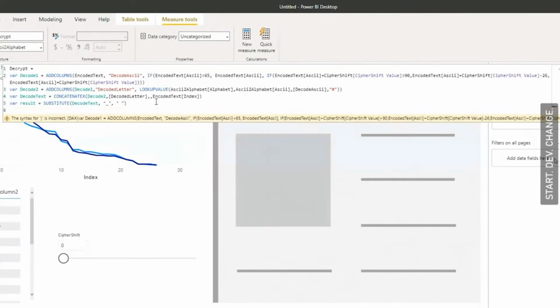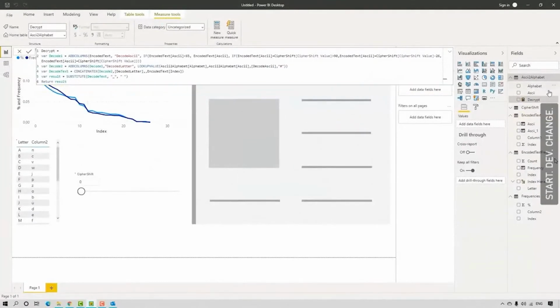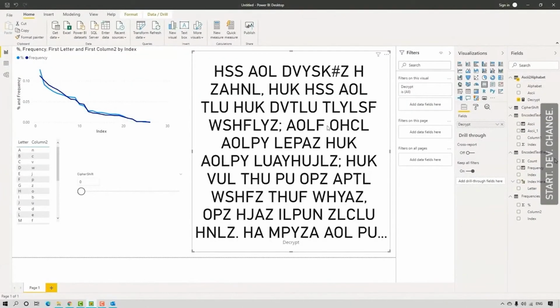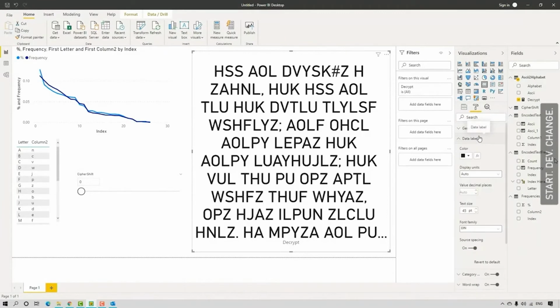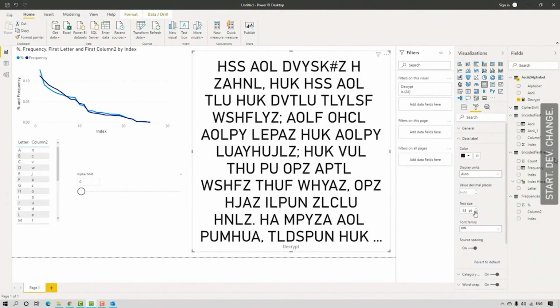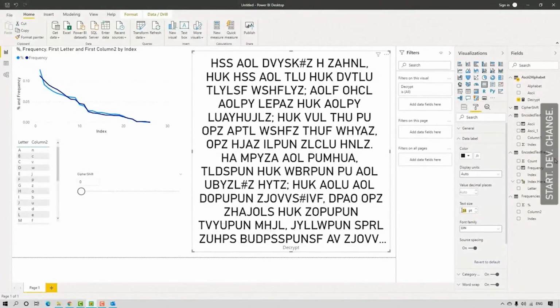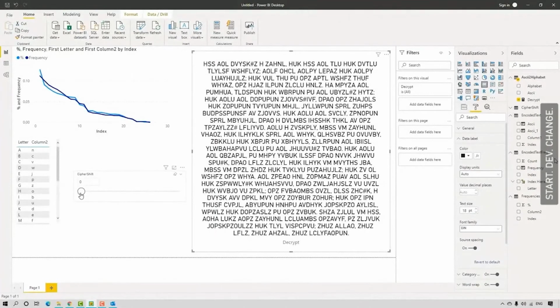But this last bit is just a presentation thing. I wanted to be able to show you what it did and show you things interacting on screen in a way that can be hard to show. But the nicest thing about Power BI is that your data can interact with itself. If I had clicked on a letter in that table on the left-hand side, the data on the screen would change a little bit. The graph would look weird.